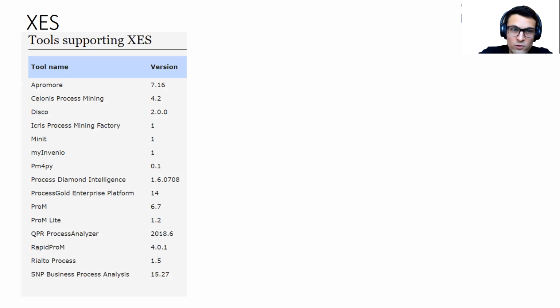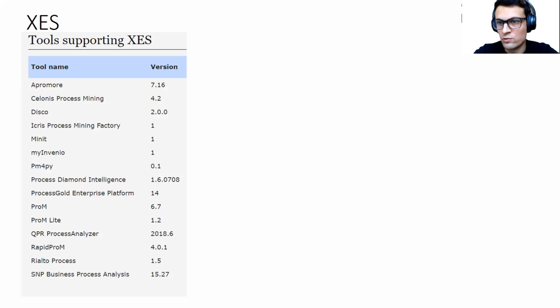To give you an overview, on the website you can also find a list of tools that support the XES standard. So here you see a snapshot of the current support of tools that support the XES standard in one way or the other. There are different levels of support that can be defined.